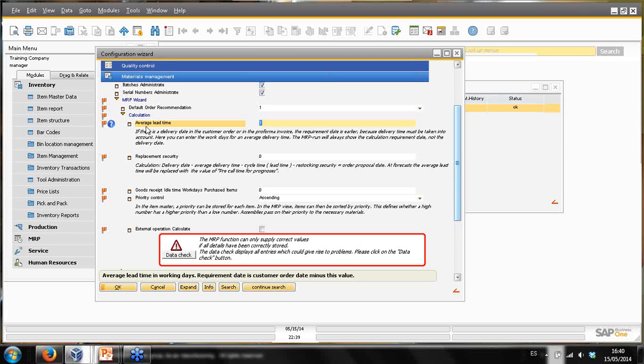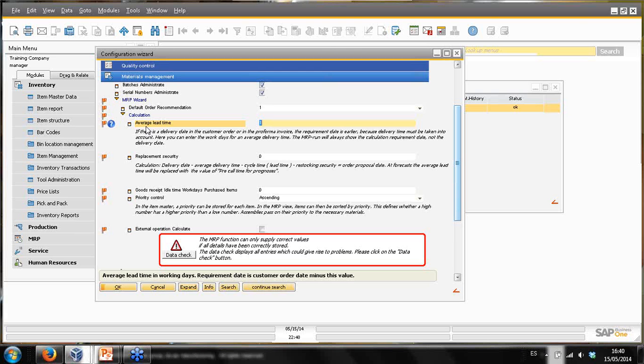If you have 1 day here, you can put 1, 2, 5, 10, or whatever you need. I have 1. If you have 1, the MRP will consider that you are planning to deliver this item not on the 30th of the month, but on the 29th. So the system is taking one day, let's call it, as something like security.